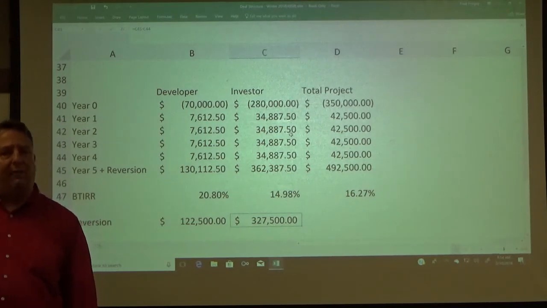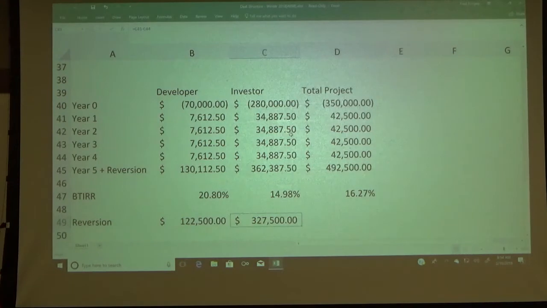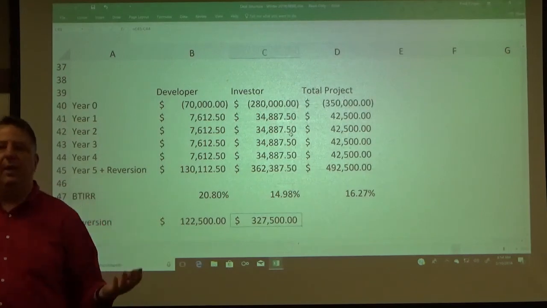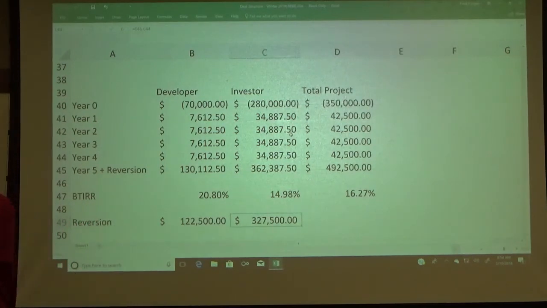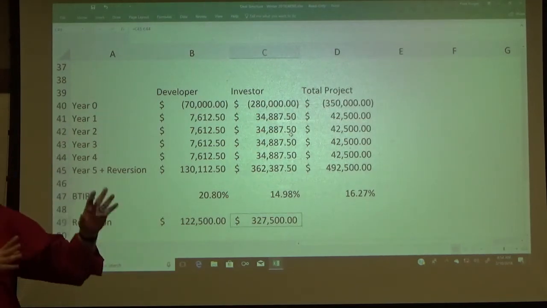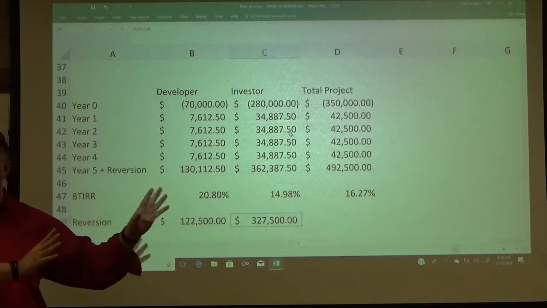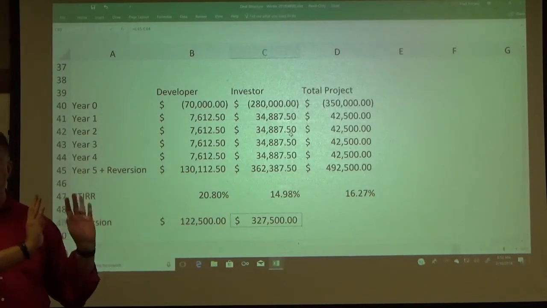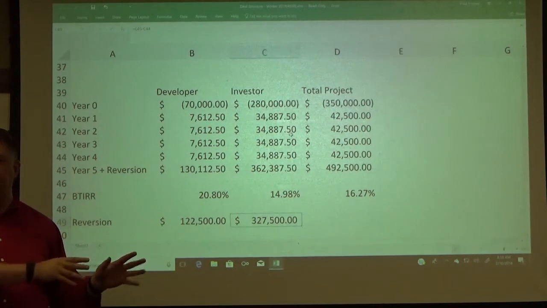But you could also have a very sophisticated money partner, which is also a lot of times the case. Part of the reason they are a money partner is because they are sophisticated. And they're saying, what is the most that we can possibly extract from this deal, but yet still give the developer enough to live off of and survive. But we're not going to give them any more than we absolutely have to.